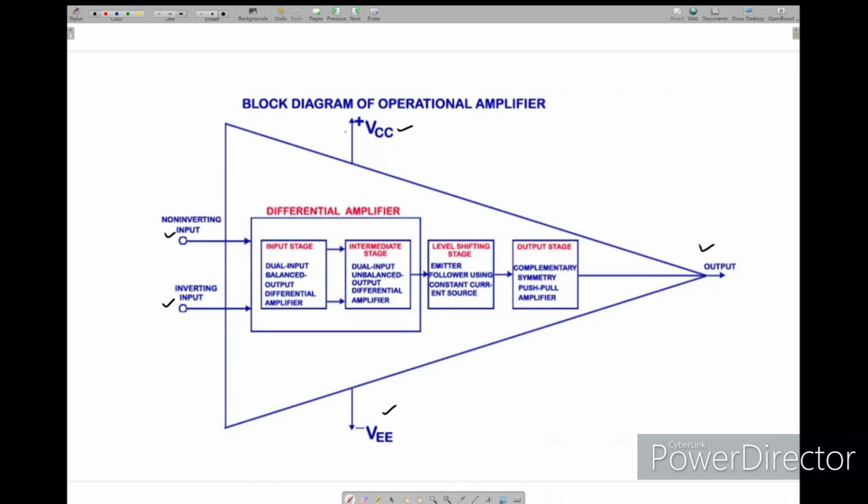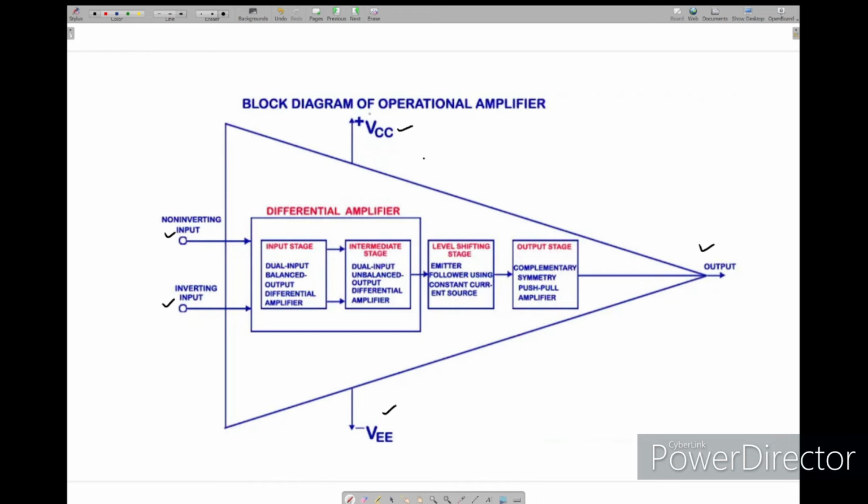This is a very important topic from the interview point of view, because here we can expect to be asked to draw the block diagram of the op-amp, explain each stage and its significance. And if I miss one stage, for example level shifting inside the op-amp, what will happen? We can expect many interview questions from this block diagram. So now we'll go through the block diagram first.